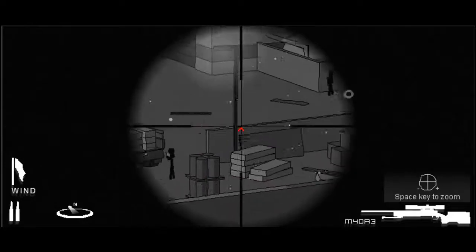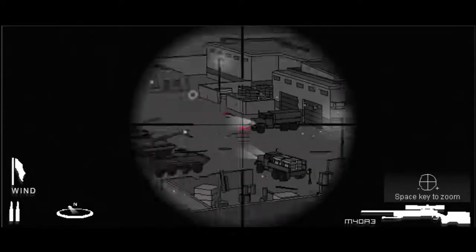The mark doing inventory on that truck seems to be occupied. Leave him be for now. Take out the target on the east side of the compound by the fuel station.